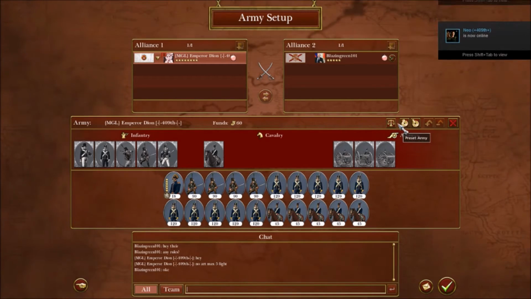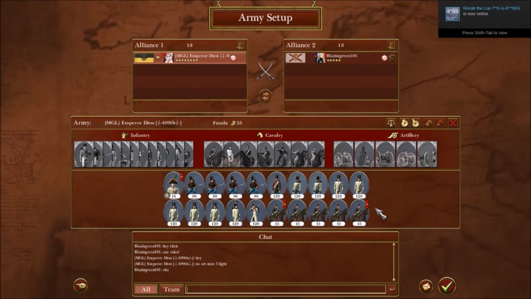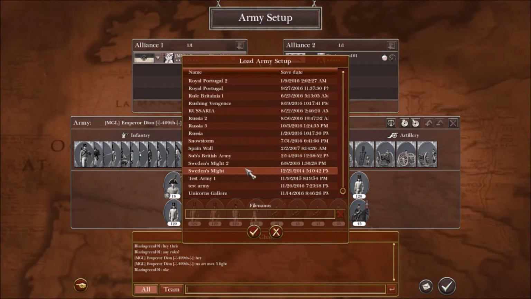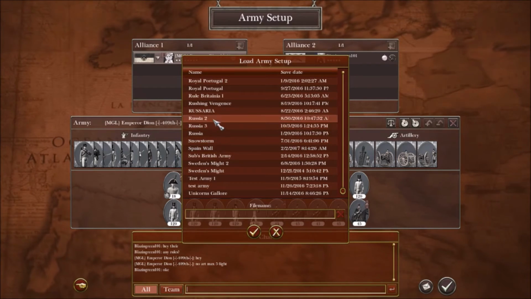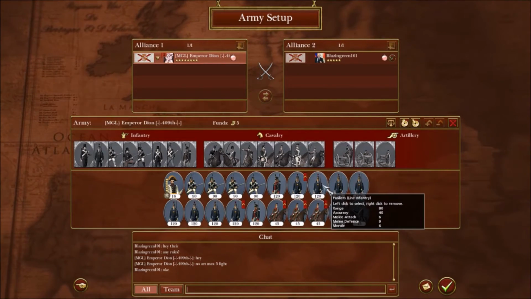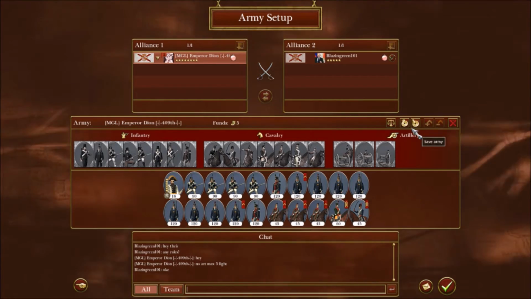There is Austria, let me show you here. Austria can pull this army off, and Spain can also pull this army off. Let me show you here. Where is it? There we go. Spain can also pull this composition off. 10 line infantry, 4 light infantry, and 5 cavalry.